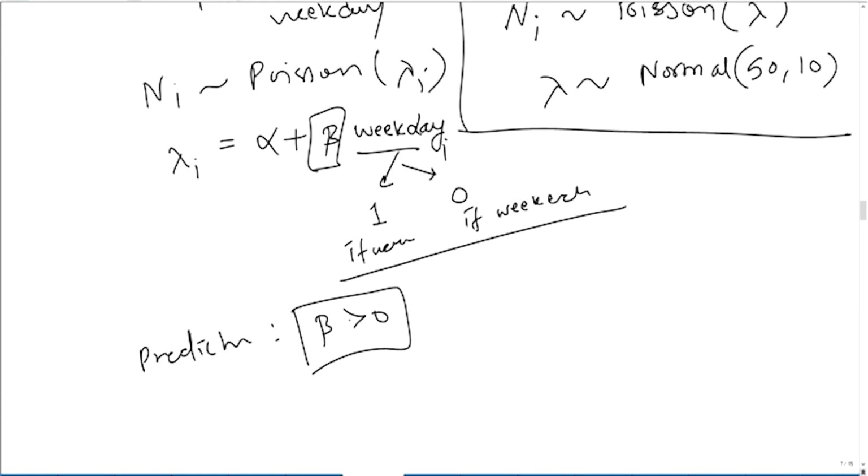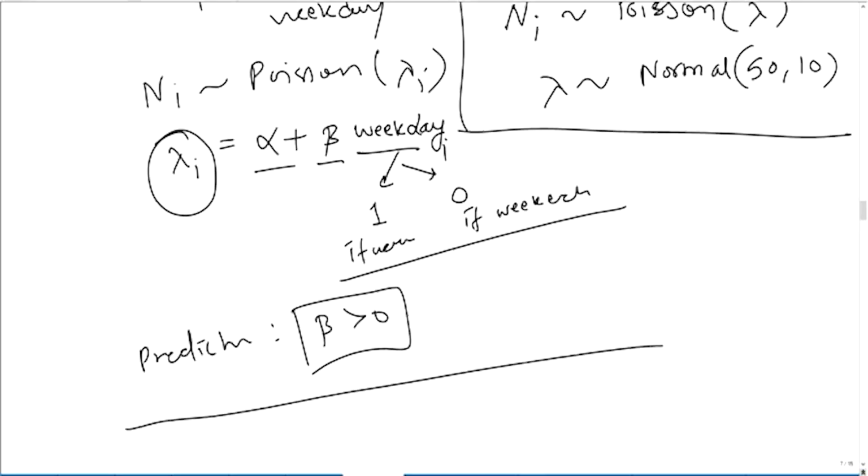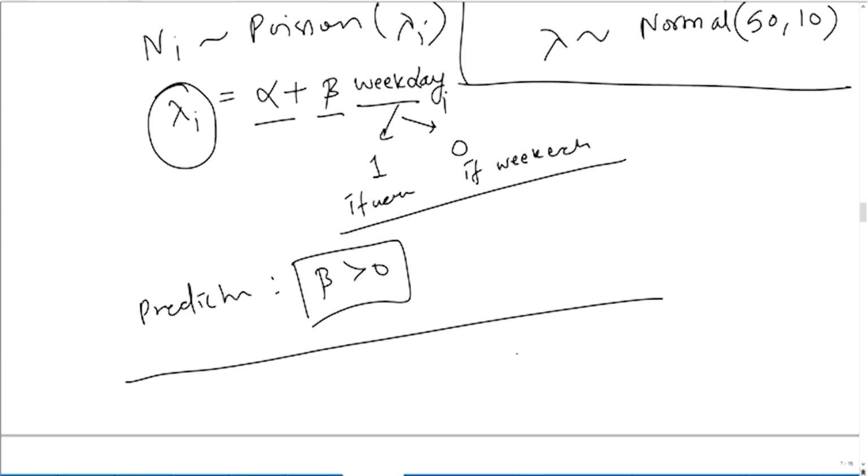Now, interestingly, you are in the same technical problem here, that this parameter lambda cannot take 0 or negative values. Lambda has to be strictly greater than 0. And if you leave it like this, there is no way to control it to have only positive values, because at any point alpha and beta can be proposed to be negative, and then it will be difficult for the sampling, right. So, how do we do this? What kind of transformation do we apply to ensure that lambda is always positive?